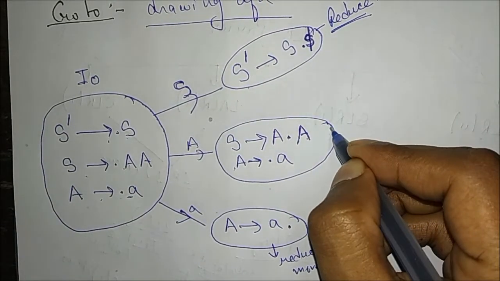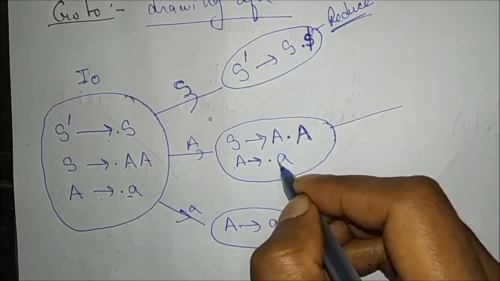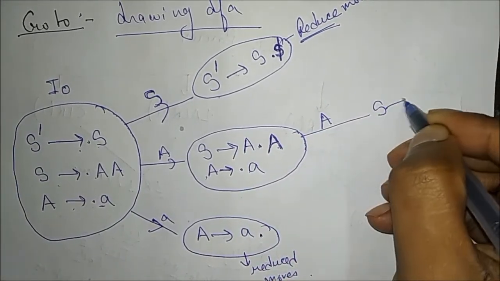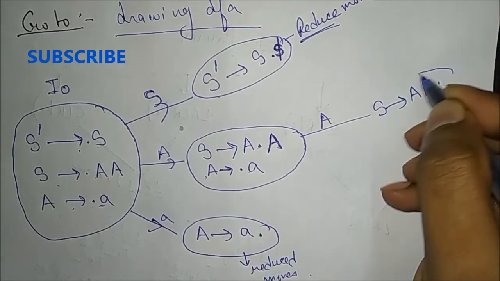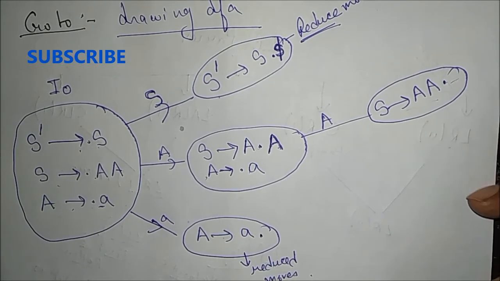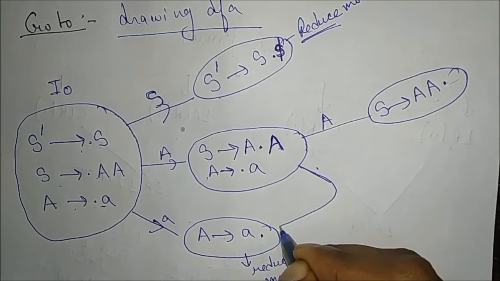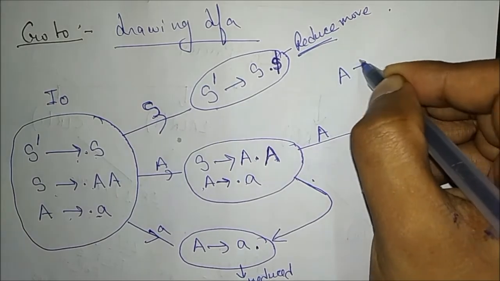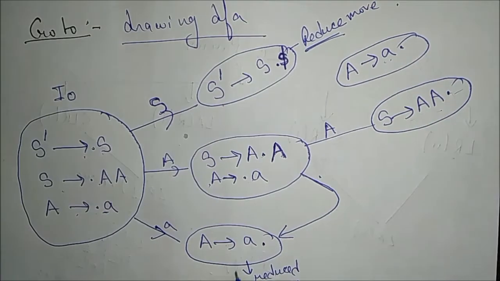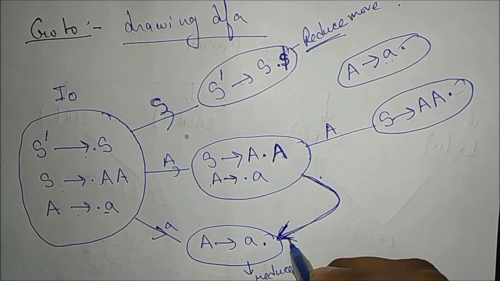Now see, this state is not complete because A is remaining here and this A also is remaining. After seeing nonterminal A, S A dot means we have seen everything here. Nothing is at the right-hand side. Now we apply small a. If we apply small a, we will go to this state only. How? If we apply LR0 items, the dot will move to the right-hand side, so we will get this state only. So I have given an arrow to this state, pointing to this state.